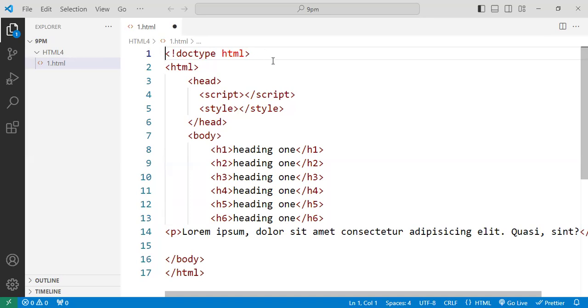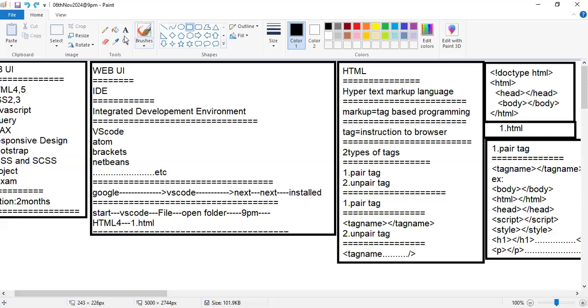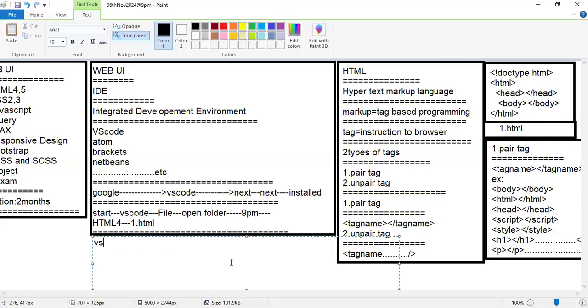So let's see the execution. We wrote our program. How can we execute it? To execute our program in Visual Studio Code, go to Extensions.